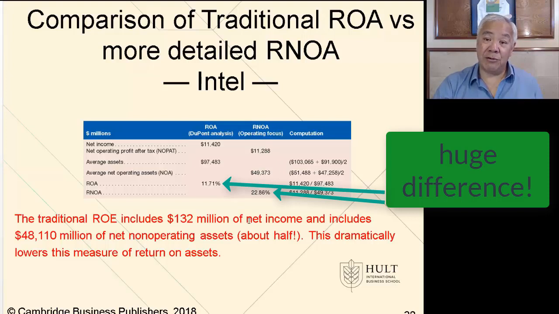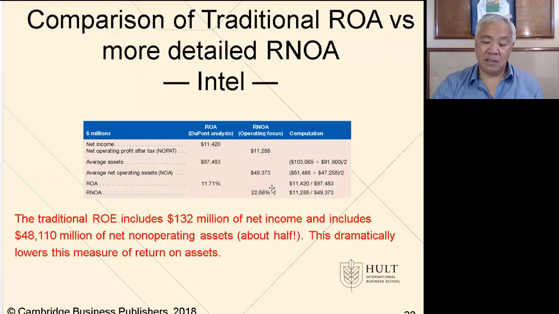That is much higher because when we look at operating in Intel, it excludes all those non-operating things. We have $32 billion of cash and investments. What if we only evaluate their running of the business? They're very, very profitable. So you say, well, then why is the ROA so bad? Well, the ROA is lower, I guess you would say bad, because they have such a stockpiled amount of cash.